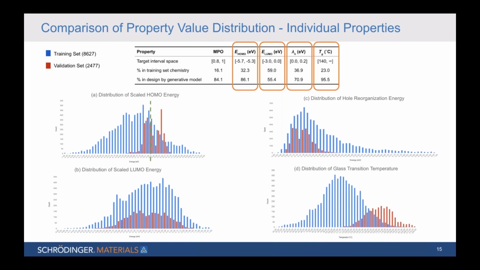So in all the 4 properties we're considering, for 3 out of 4, the machine learning validation set clearly has a much better optimized property, with the LUMO energy pretty much following the same as the training set. That's why overall, the combined property profile from the machine generated validation set is much more optimized, with a much higher percentage of optimized structures.